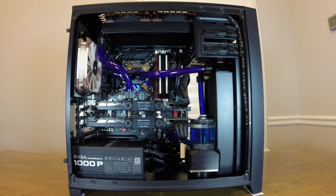My next plan is to actually build a similar system with these components, except it's going to be in an even smaller case. So you can take some guesses as to what that might be, but we are still going to go 2 graphics cards with an MATX motherboard, and then custom water cooling with multiple radiators. So I figured I'd try to do basically what I've done here in the 350D, which is a relatively small case, see if I could do it in even a smaller case.